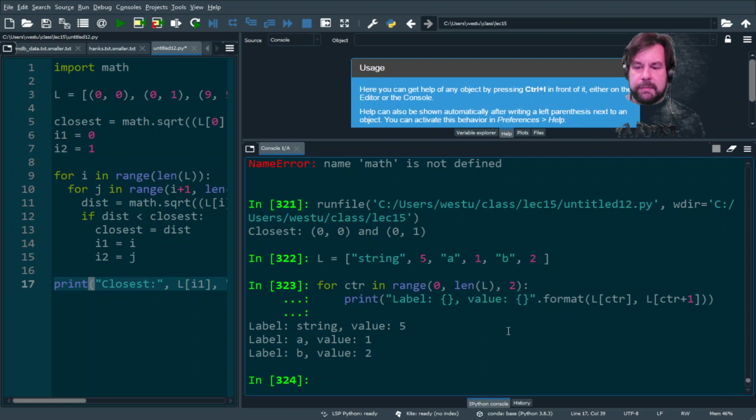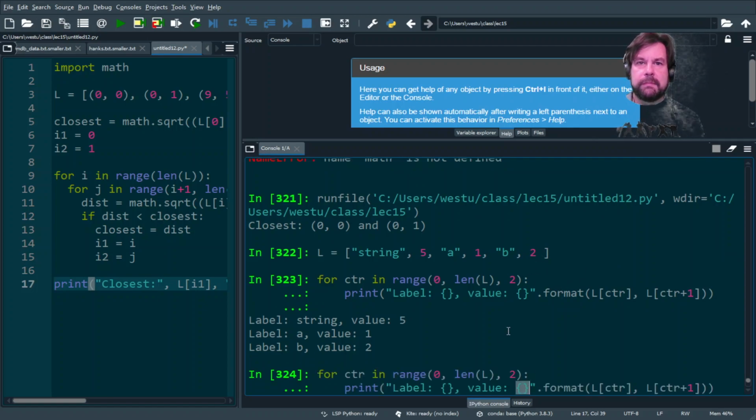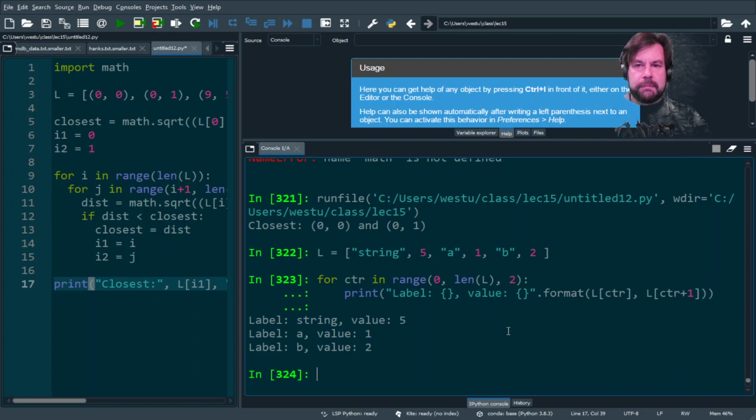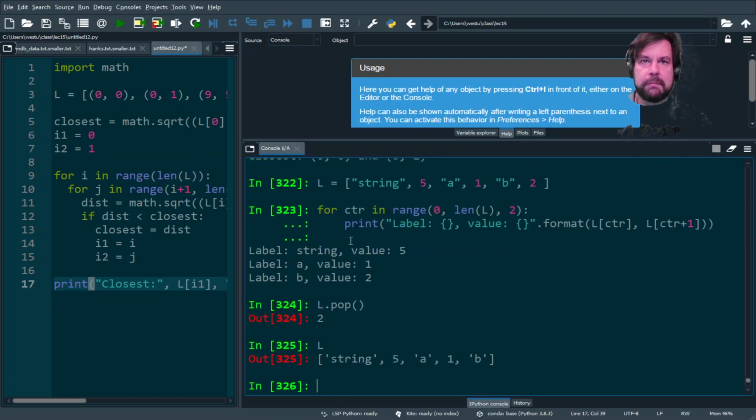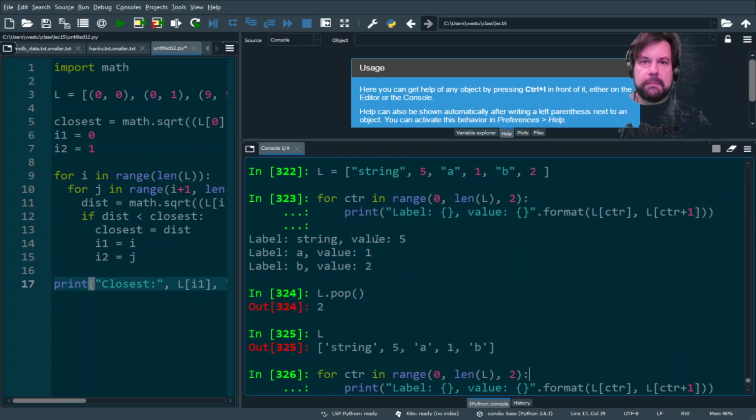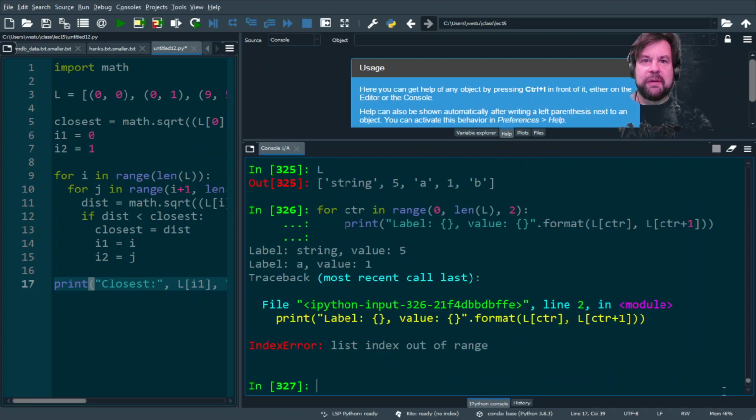Sure. So, yeah, would that still work? Well, it depends how you define work. It'll walk out of range.